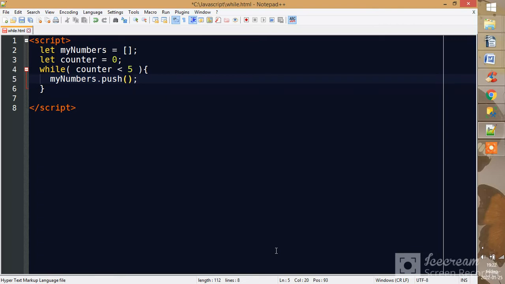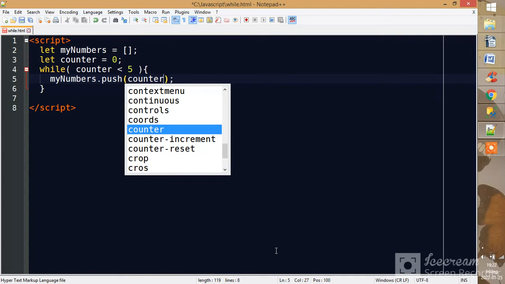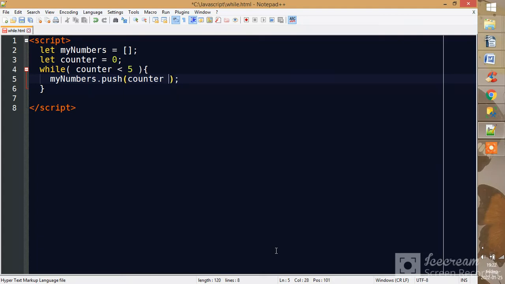And the value that you add between the parentheses here will be added to the array. So we will add the value of counter, but we will double it. So we will add the value of counter times 2. So these are the values that we will add to the array myNumbers.